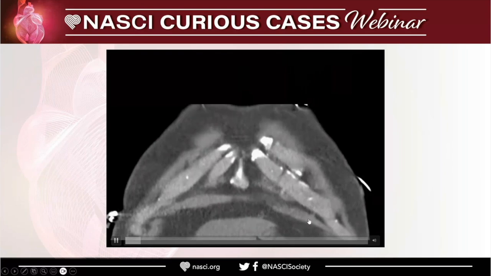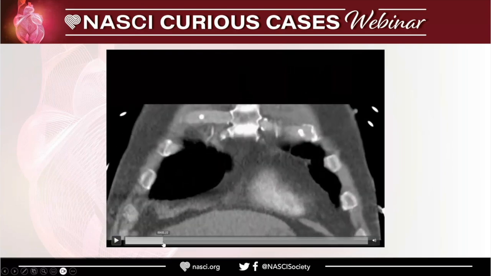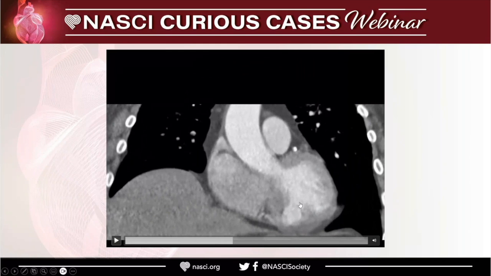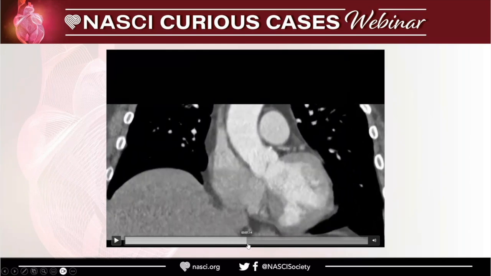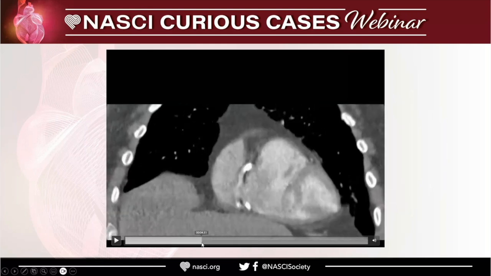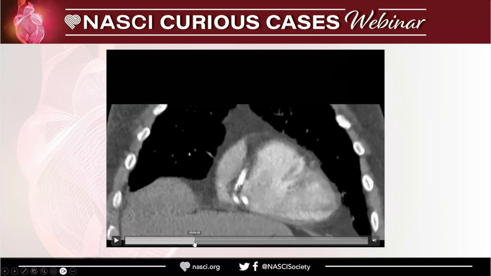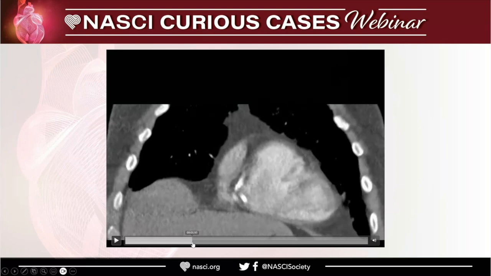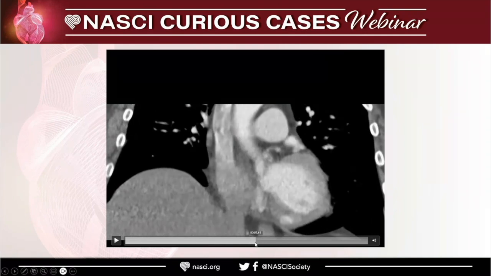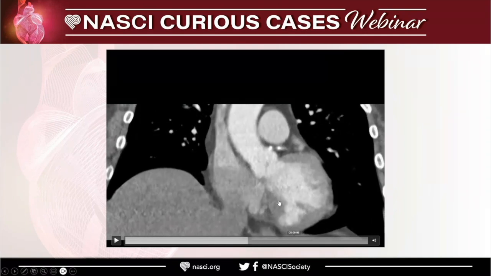So we have the coronal here. You can see that here. And there is a connection, as Dr. Kavakos said, between the atrium and ventricle. This patient also has a known VSD from before. So that is the known VSD connection in the apical area. But in the base to mid area, there is that inferior wall rupture with pseudoaneurysm.